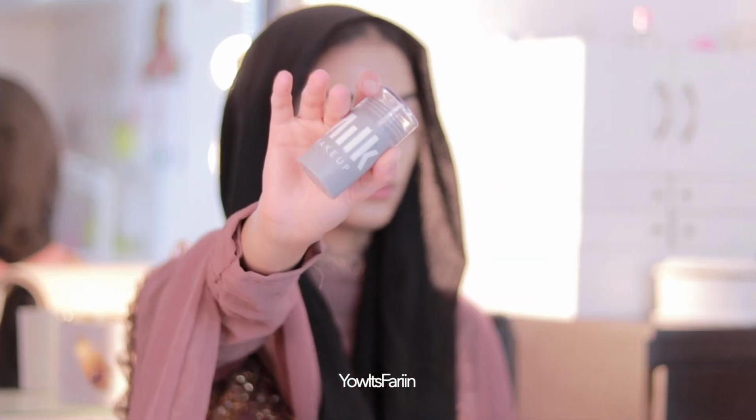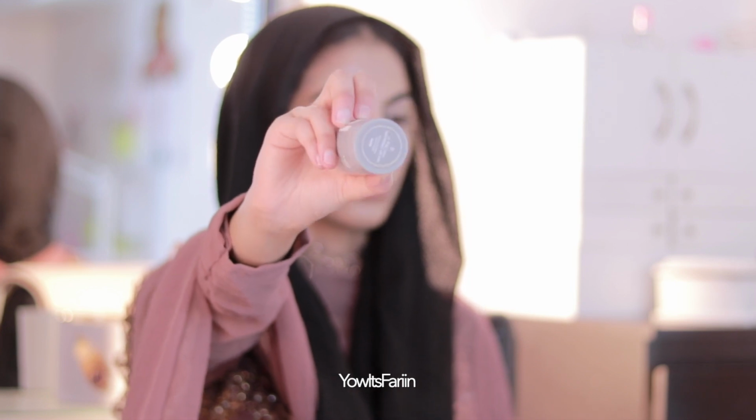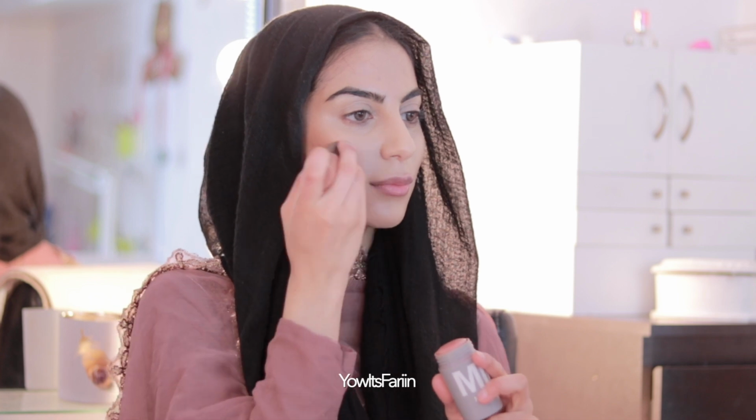And now it's time for blush, and I'm using the Milk Makeup Lip Plus Cheek cream blush, and it's in the shade Werk, W-E-R-K, Werk.